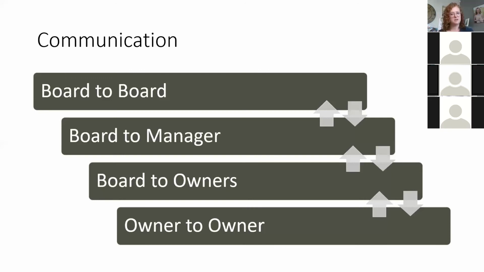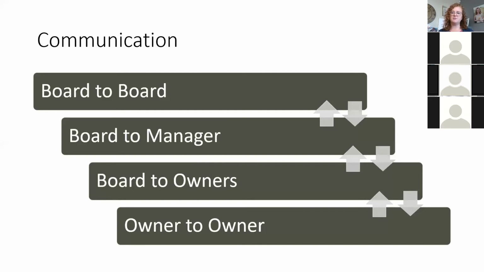And board to manager, again, make sure you have that point of contact for your community, and how are they communicating those things to the board, to the manager. And what that means is you might have board members that are sending things to that individual contact saying, can we add this to the agenda? Can we chat about this? What's going on with this? And then that communication is distilled and sent to the manager. But again, trying to avoid that communication coming from 3, 5, 7. We have some boards that have 9 people on them. So we can't have all of those individuals corresponding with the manager. That would be a little dysfunctional.